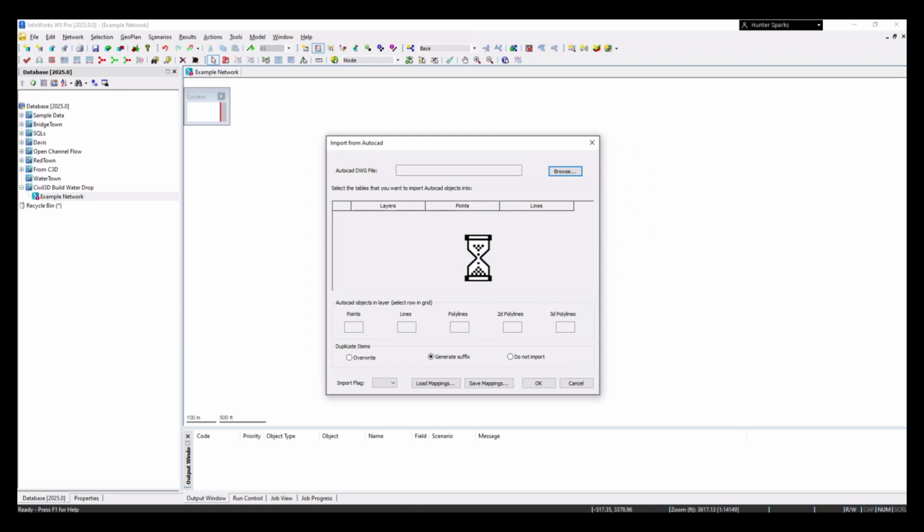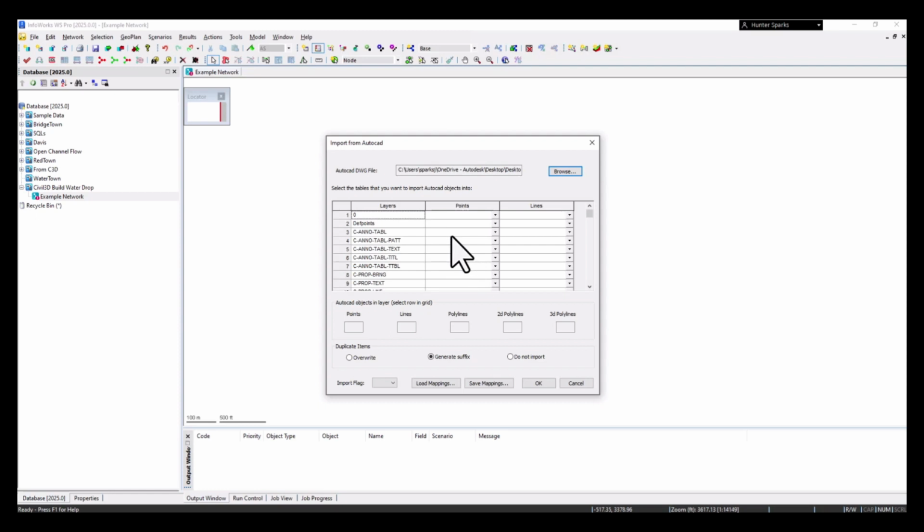This is going to populate the layers that are within our drawing, and what we want to find is where our water line is. So on the C-water pipe layer, if we choose it, it will bring in 1,549 polylines. That's what's within that layer.